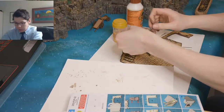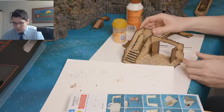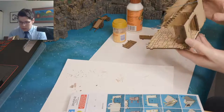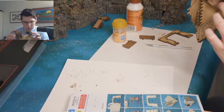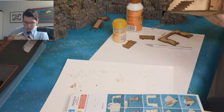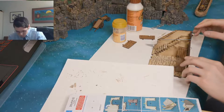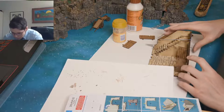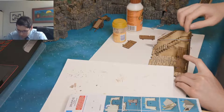Okay. There we go. That works good. Now that's holding. We got the bottom floor that's pretty good. Actually.